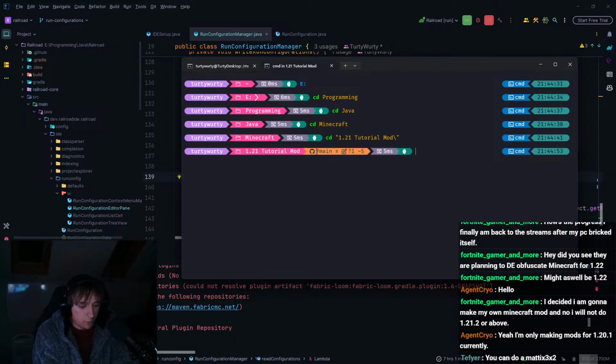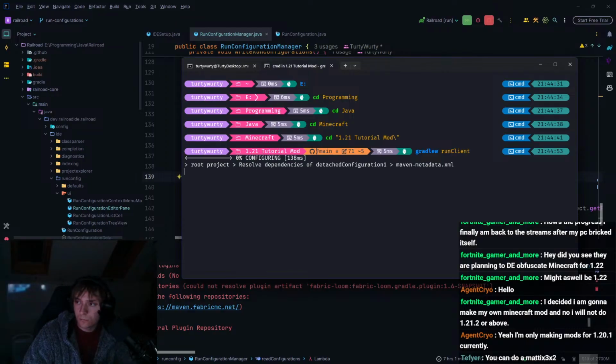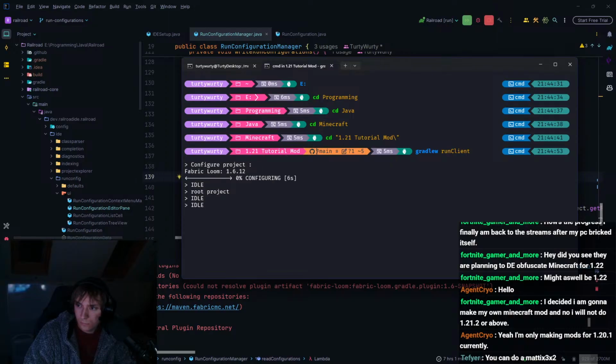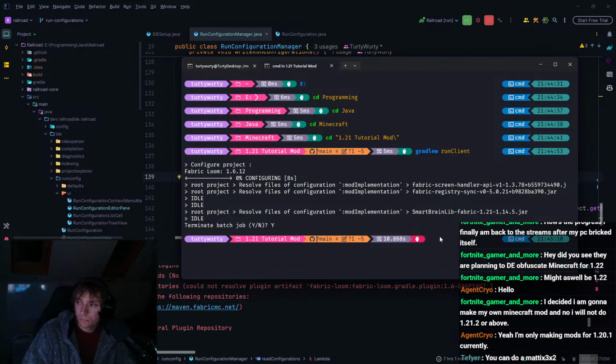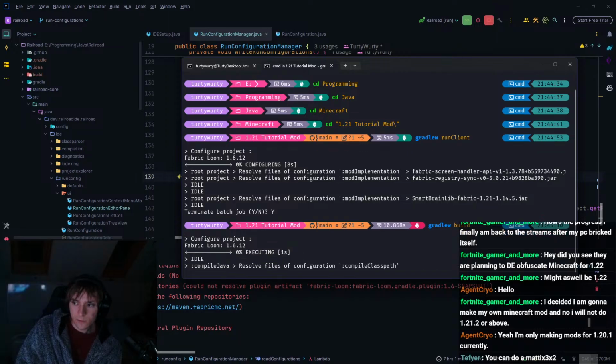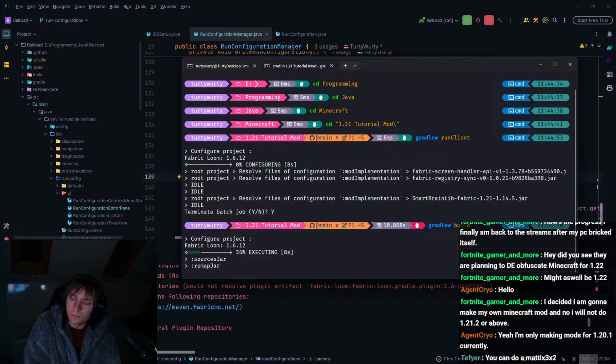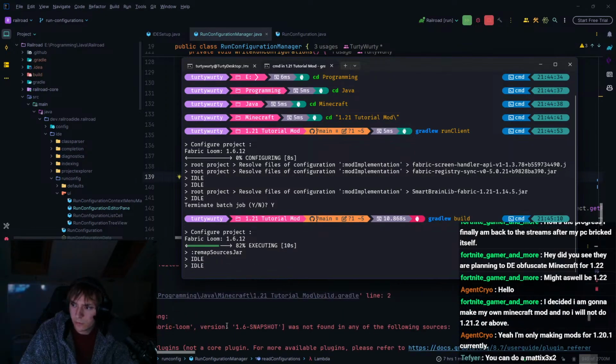And then if we do gradle runClient, yeah, see, that's worked. So maybe Gradle build doesn't work. So I think it has to do a build first. No, that's working. Interesting.